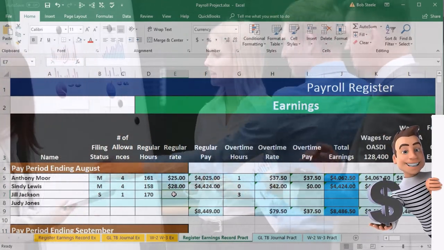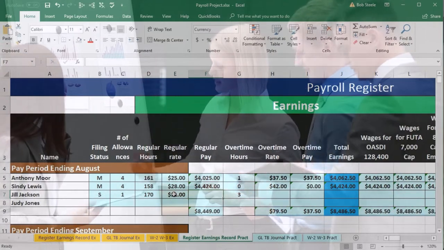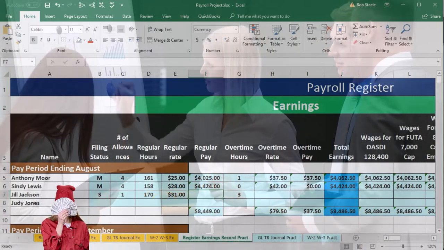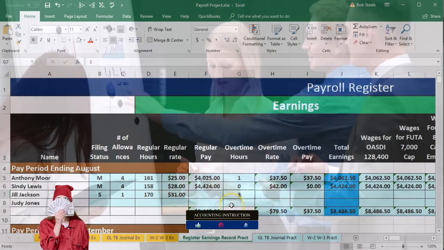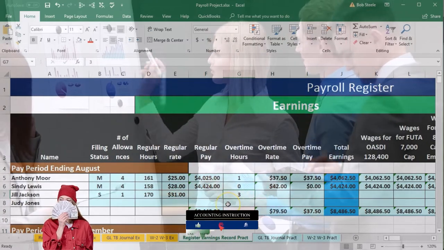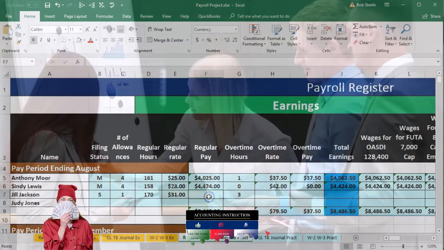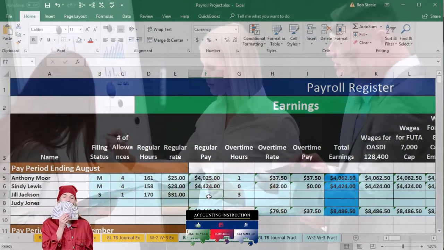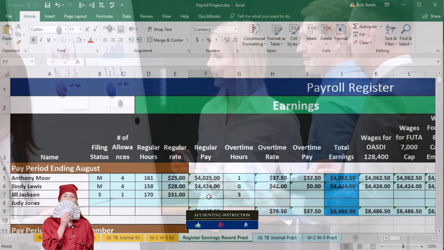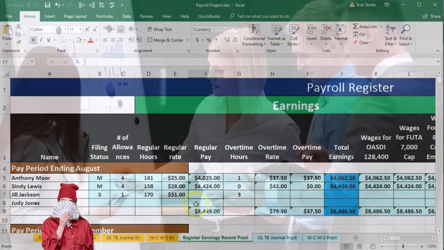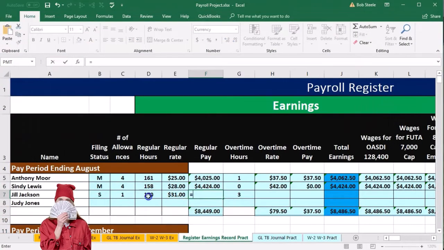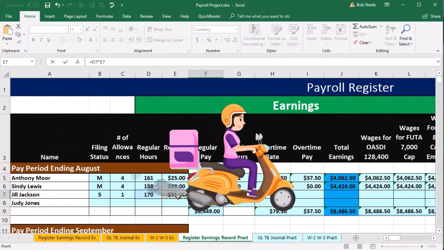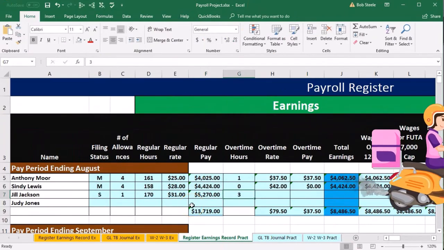So then we're going to say that her rate is $31. Then we'll calculate her regular pay. I'm just going to take the 170 hours times 31. Note that these 3 hours might not be enough depending on the hours that were worked in a week, but we're going to go with that for now because that's our calculation. But remember that we would have to calculate that on a 40-hour work week, break them out on a per week basis and see what was over 40 hours per week. So we'll multiply this out. This equals the 170 regular hours times the 31 hourly rate, and that'll give us the 5,270.